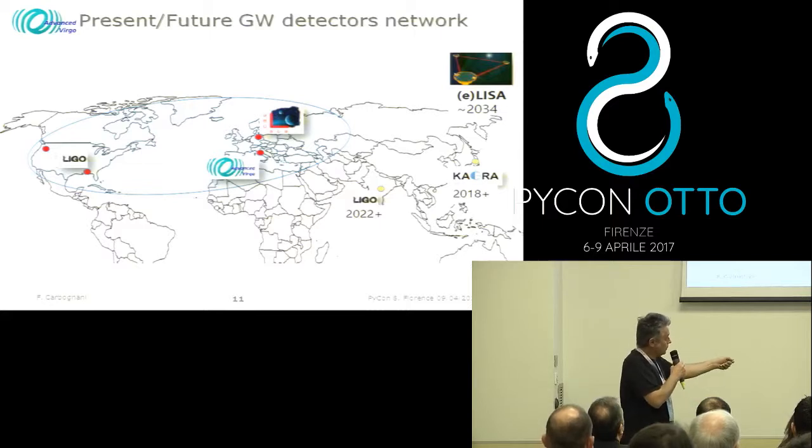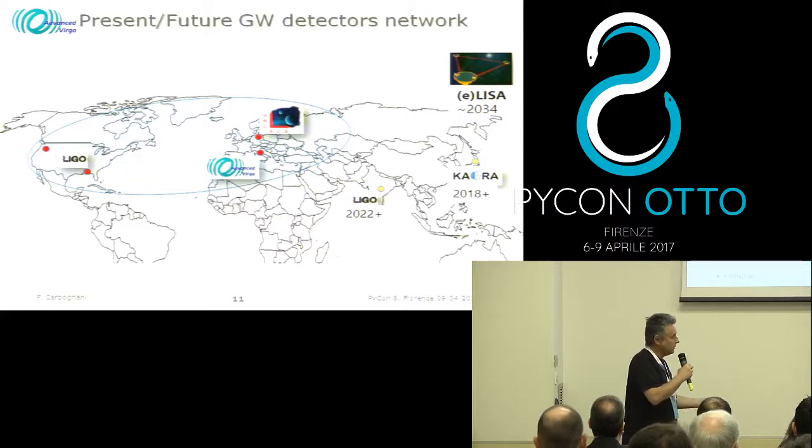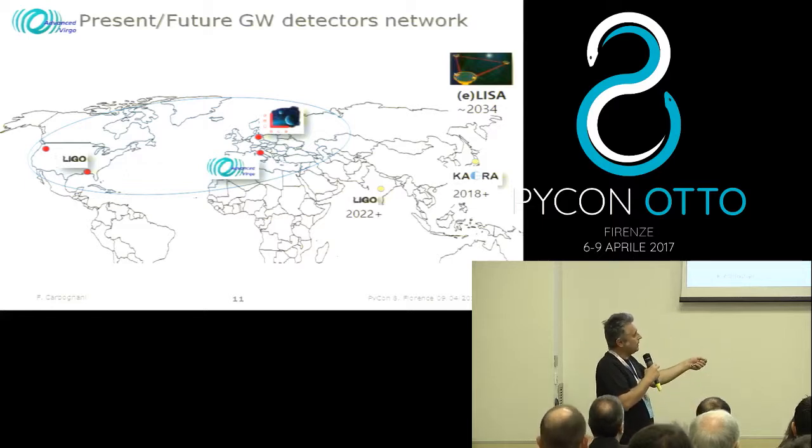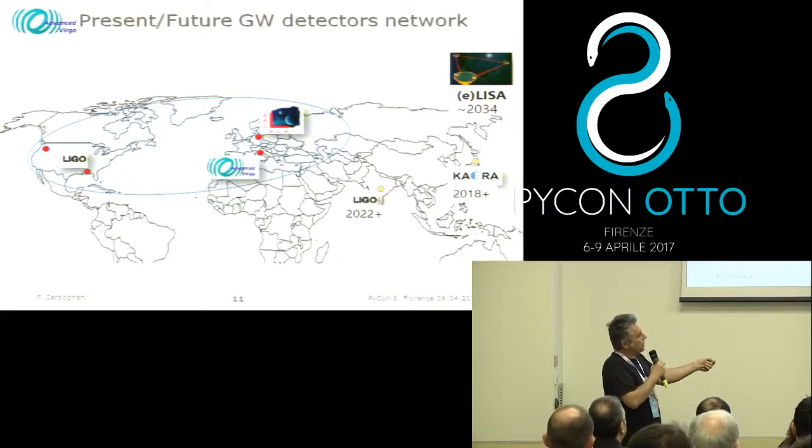Coming online very soon is going to be KAGRA, in Japan. KAGRA can be considered a 2.5 generation interferometer. They are putting some different technology into it. It's an underground detector, built in a disused mine, and it is also trying to use cryogenic technology. So for them the challenge is really very strong.